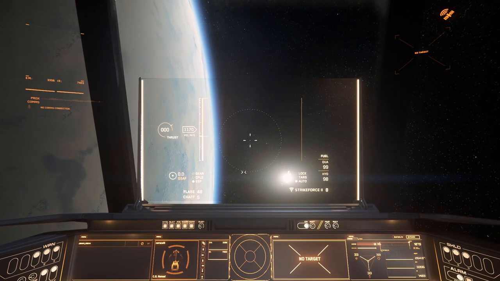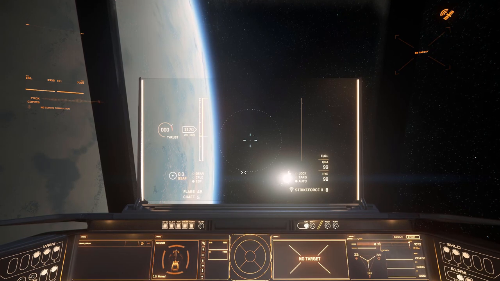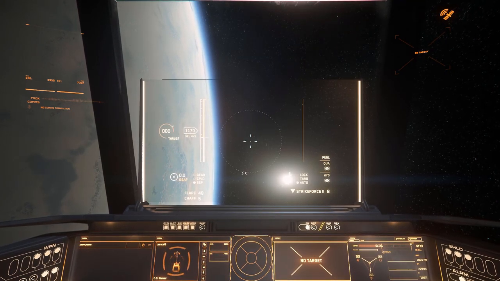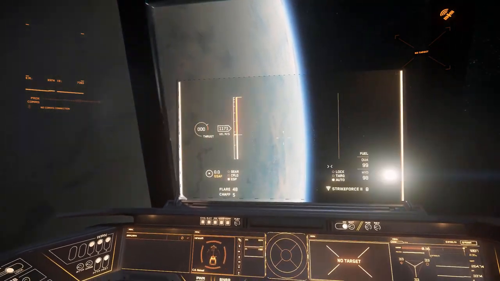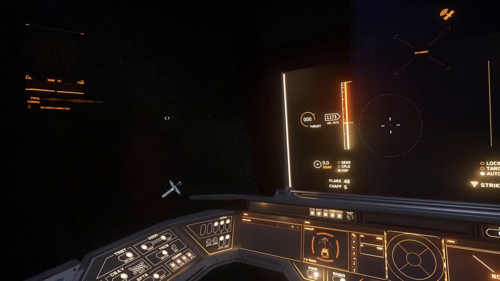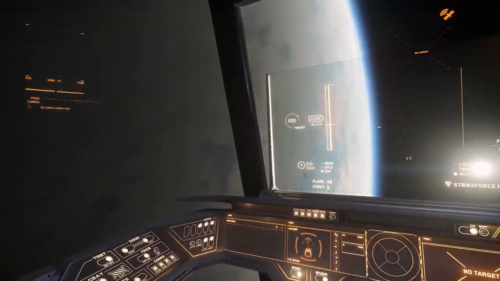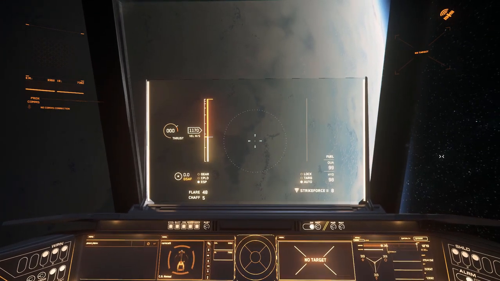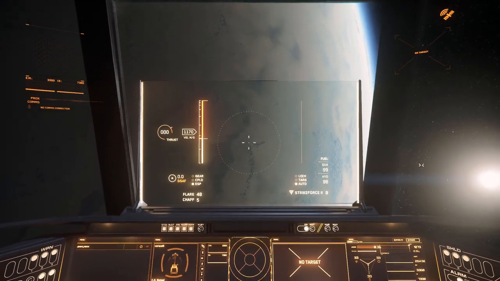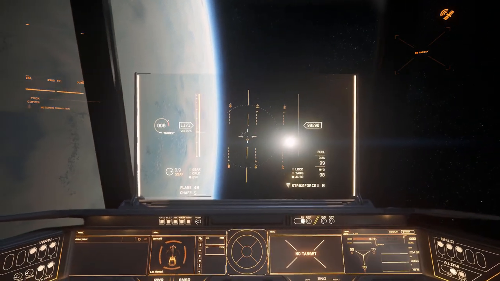What you want to do is preserve the velocity as long as we can, without slowing it down unless we have to. And the more efficient you get at this, the more fuel you're going to save. And the good thing is if you're flying decoupled, you can basically just rotate like this and you're still going to fly in that direction because there's no drag, no air resistance. Pick the target area over here. Now if you see the velocity vector, that's that thing over here. It tells you where you're actually flying with your ship.